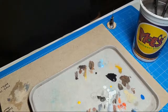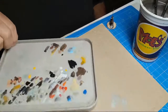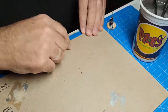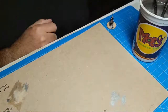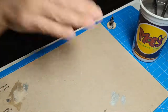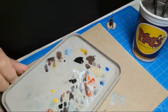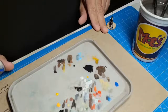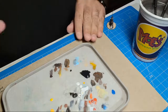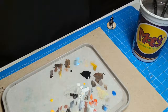Back in the day of DBA 2.2, I came up with the idea of using cardboard like this, cutting into the area you couldn't deploy in and just putting it there, because people were spending a lot of time figuring out where you could and couldn't set up. I'm like, just put the freaking cardboard down and move. When I was learning to play, I was taking forever and I didn't want to waste 10 minutes on that. Then it caught on and other people started doing it too. I've played with Don Harding forever. When 3.0 came out, he did the same concept but put information on there the same way. So that's where it comes from.